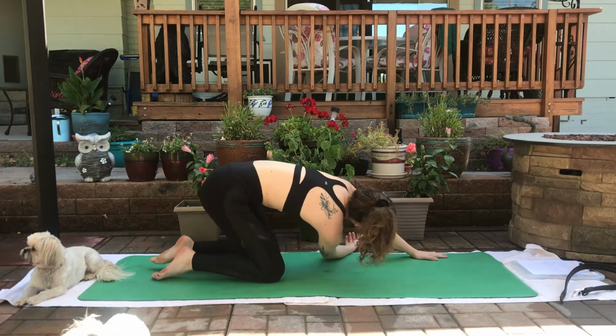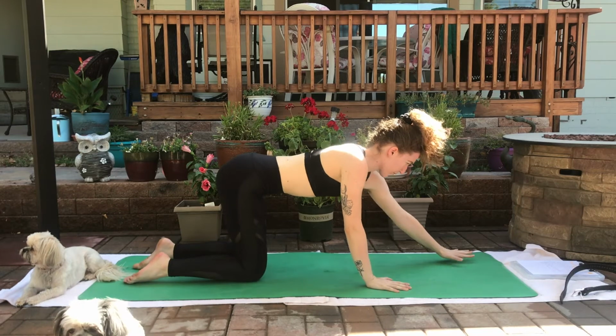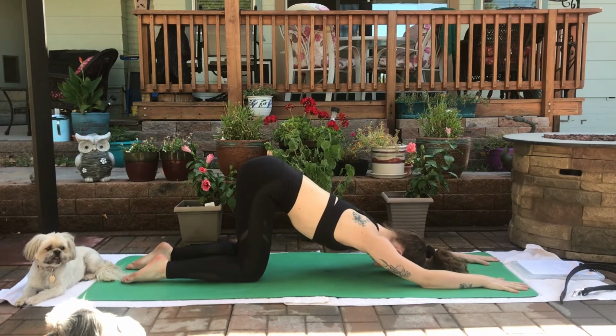On your next inhale, go ahead and unwind. And keeping your knees under your hips, walk your hands out in front of you for puppy pose.